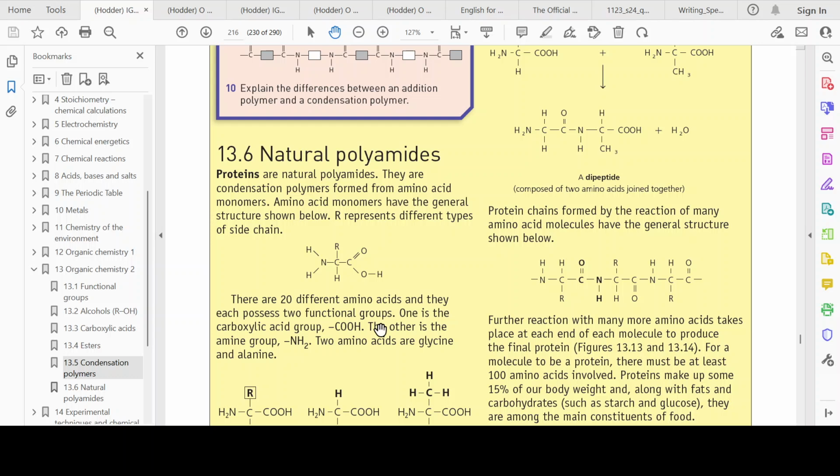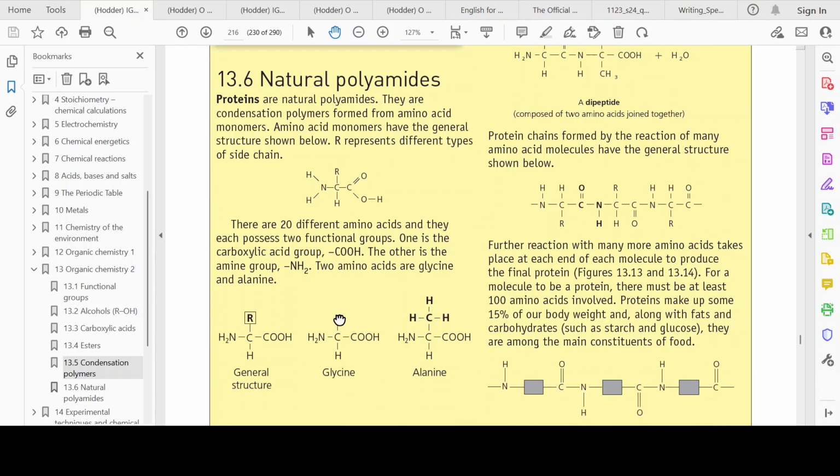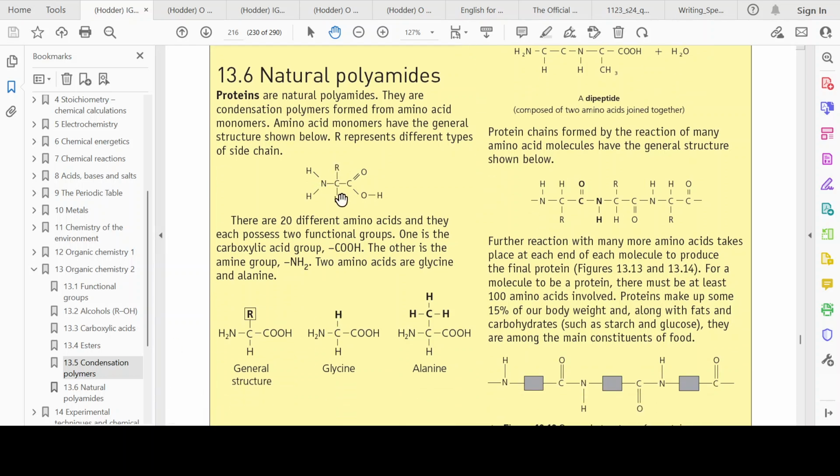Even in biology, when you study this topic, you're not expected to know all the R groups and the structures of different amino acids. But in the biology textbook, they do have a glossary of the different amino acids, right? They give the names and the structures of all of them. If you open this up, this is what it looks like.